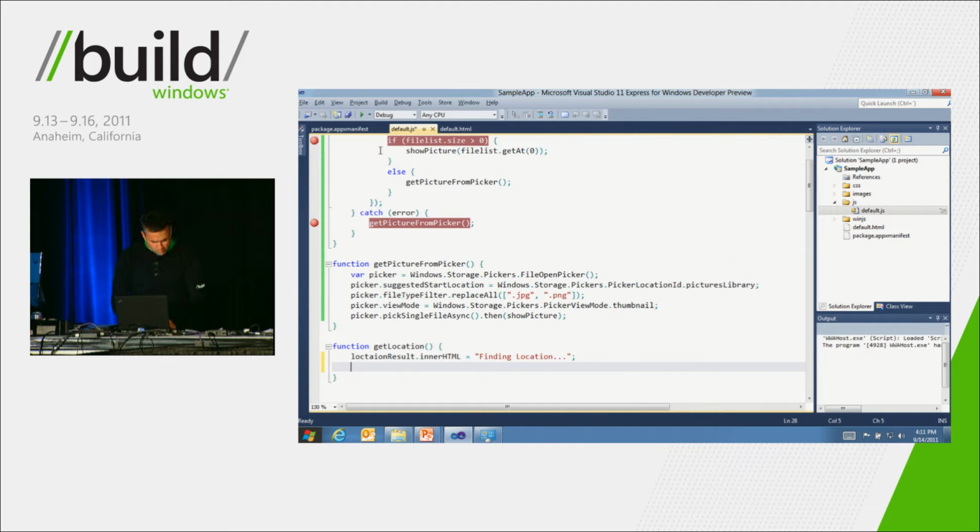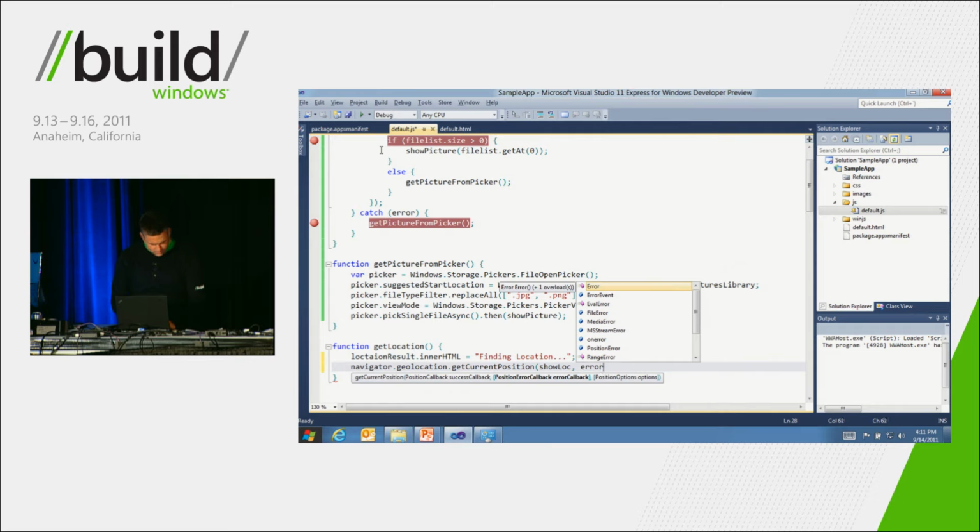Then we'll actually call the API. Navigator.geolocation.getCurrentPosition. And we'll pass it a function to call when we succeed, showLoc, and we'll pass it an error function as well, like that.